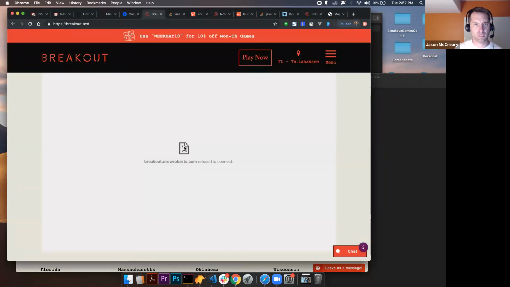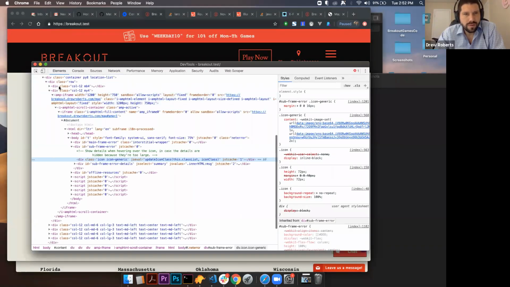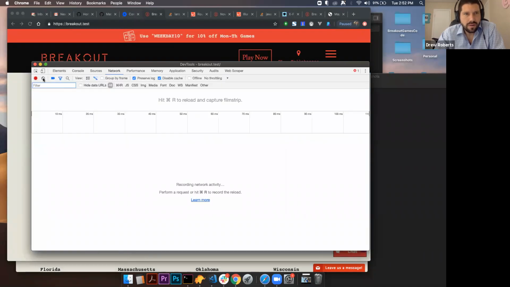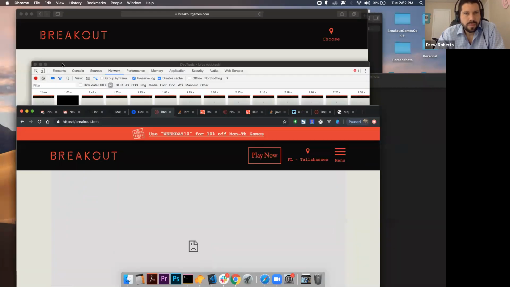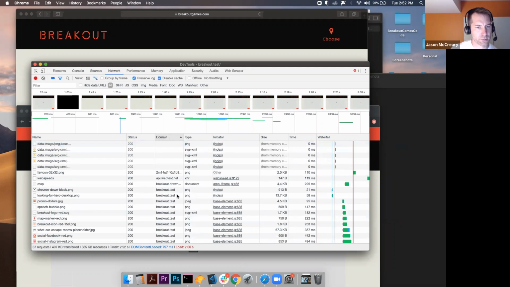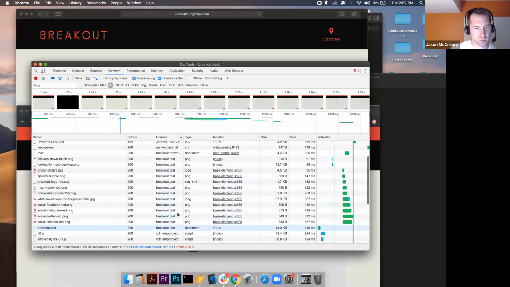That's still not working. So here, you're refreshing it as well, right? Network. Clear it and refresh it. It should show map, if you want to filter it. Here it is.